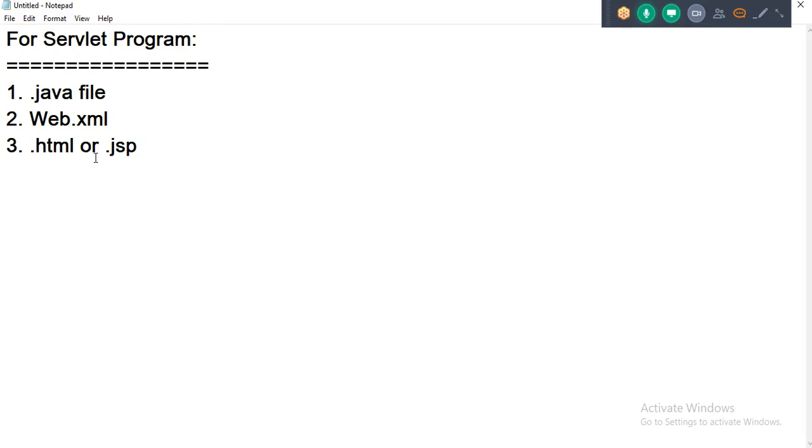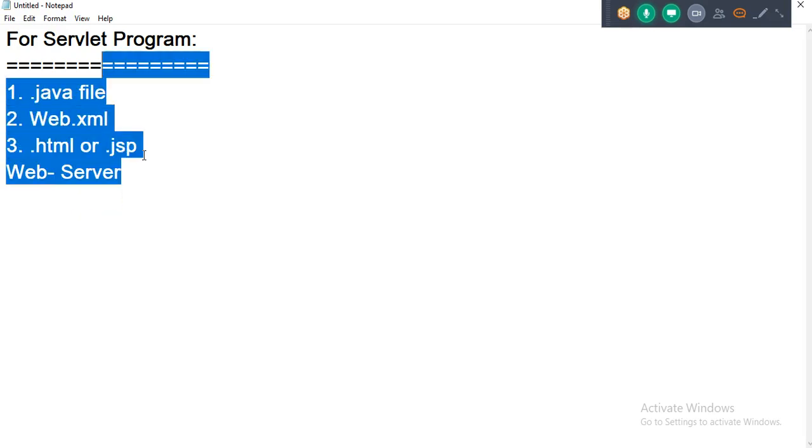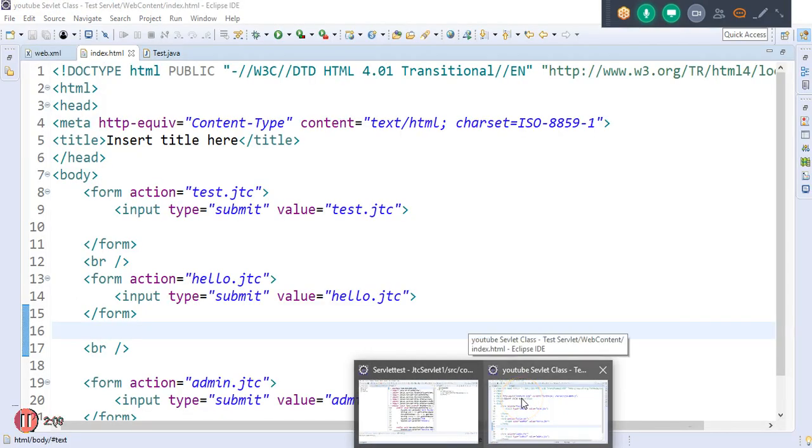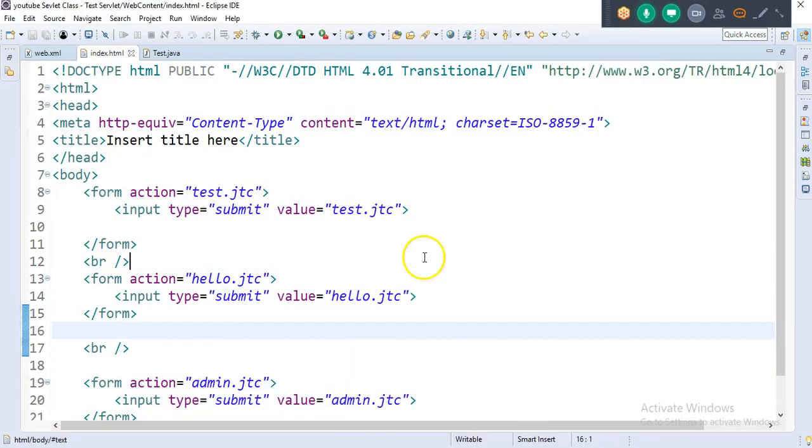And with the help of this, we need a web server in these cases. One web server is required for us, so that's the web server we are using here. We are using Apache Tomcat in this case. These are all the different options available, and that is what we are using. Now, what further things am I trying to do here?